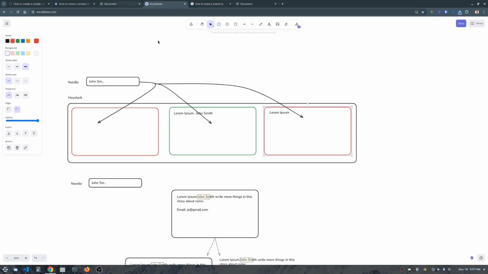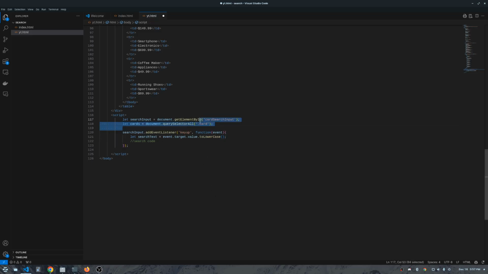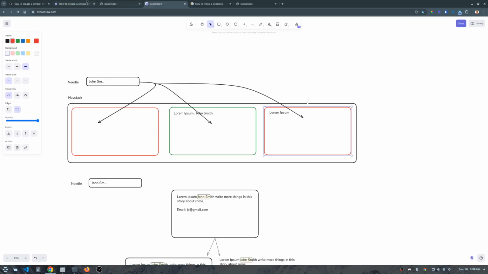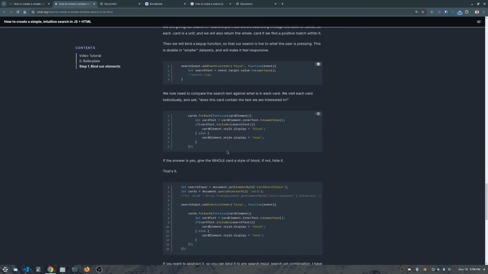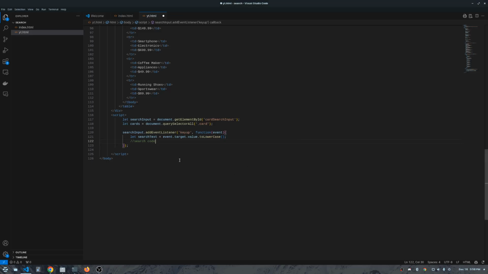And so to do that, we're going to take all the cards, we're going to loop through all the cards, we're going to visit each card using that loop, and then at each card level, we're going to ask, hey, does this search text exist there? So let's look at it here. We used a forEach loop. It said cards.forEach, and we got the element. It's the same thing as if you were looping through it, but this is forEach. And I'm going to say, okay, get the card text.